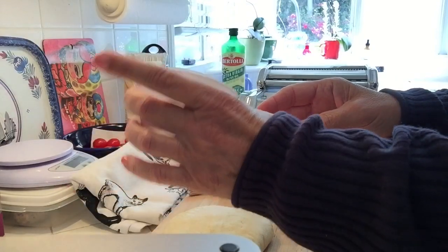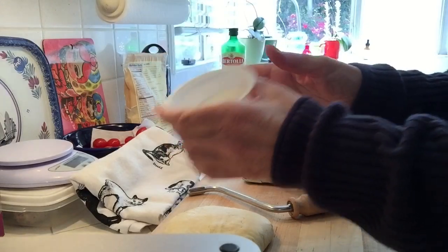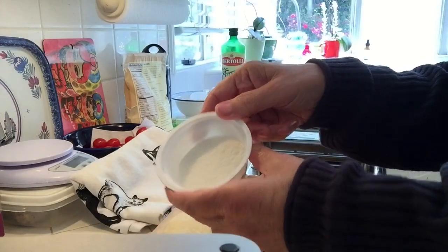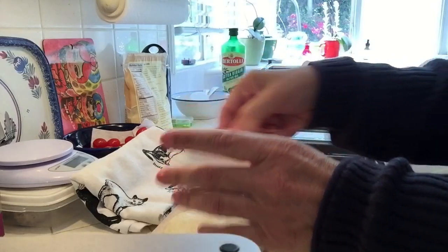If you're baking, it's a good idea just to have a little bowl of flour, because you never know when you need just a tiny pinch. That's my tip for the day.